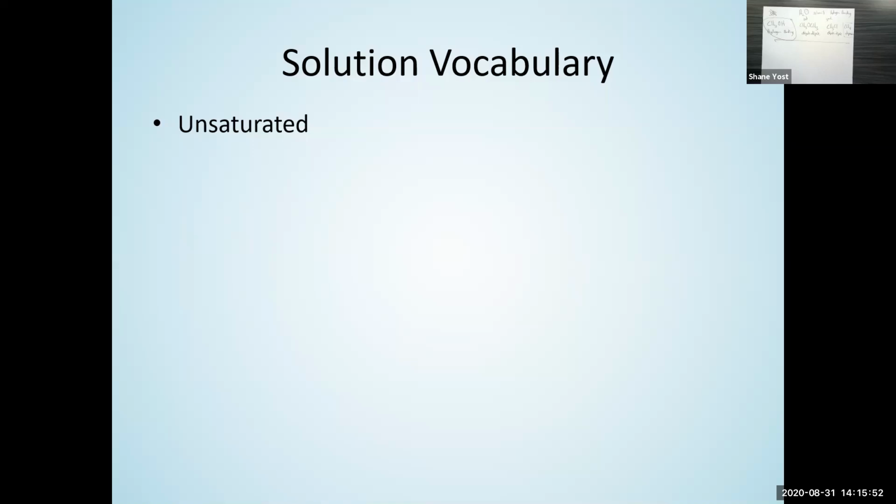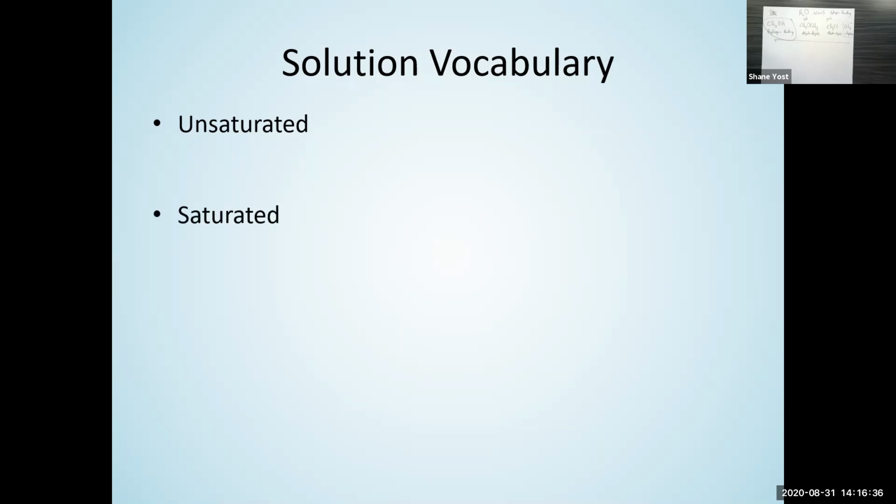If I have an unsaturated solution of salt water and I add more salt to that solution, what will happen to that salt? Yeah, and in order to become saturated, the salt solid will dissolve in solution. So an unsaturated solution is a solution that can take in more solute, can dissolve more solute. You can add more solute to the solution, and it is able to break apart more solid solute in that solution.